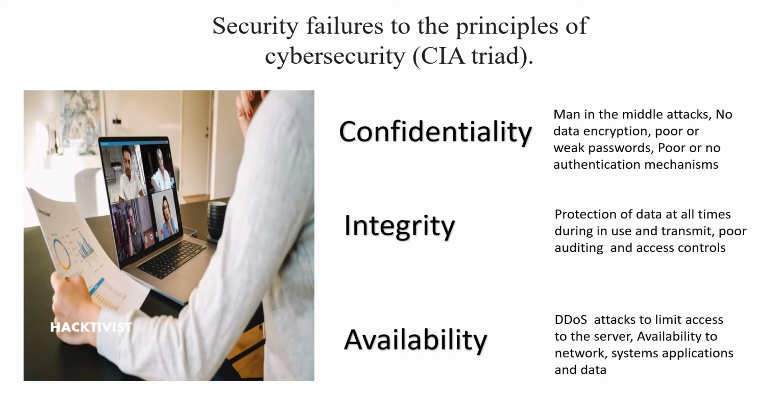Security failures to the principles of cybersecurity, more in depth. Confidentiality: man-in-the-middle attacks, no data encryption, poor or weak passwords, poor or no authentication mechanisms. Integrity: protection of data at all times, during, in use, and in transmit, poor auditing and access controls. Availability: DDoS attacks to limit access to the server. Availability to the network, system applications, and data.